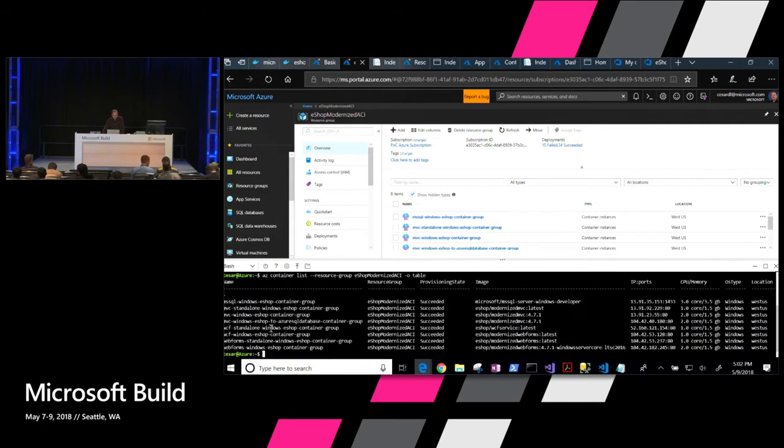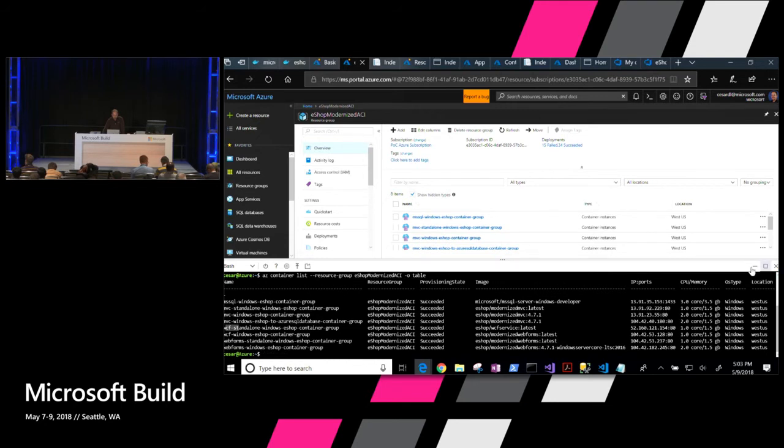And you can see that this information is the same information that you see here in the portal, right? So the name of the containers, I have one container with SQL that we're going to be using later, MVC containers or WCF on the WebForms and so on.